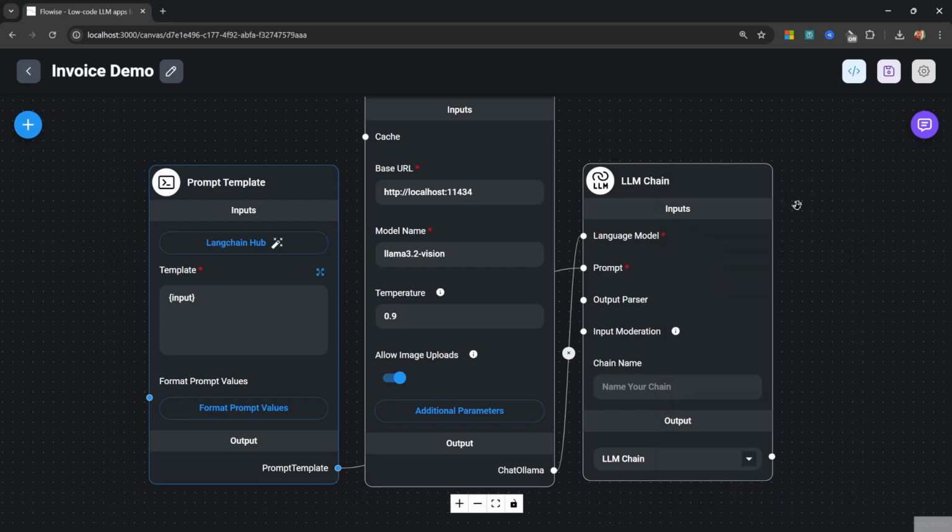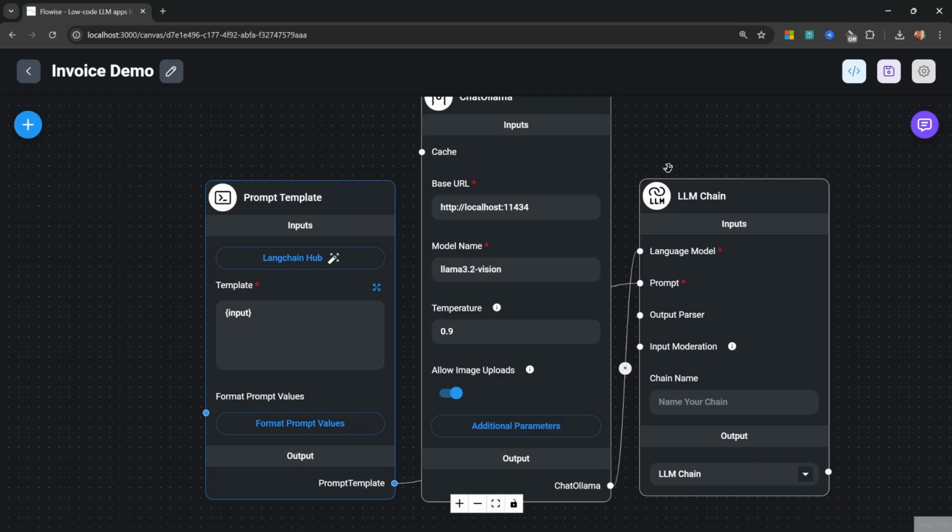Now, going back to the invoice example, we can use the LLM Chain to extract specific information from the invoice and return it in a structure like a JSON structure, which we can use downstream or from outside of Flowise altogether. This is extremely useful if you are building AI SaaS products.